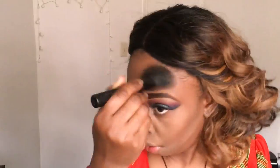And now I am setting my concealer with the Airspun powder, and I'm just using the beauty blender to dab that on. In my head, gotta get up again. Just brushing the powder off. I don't bake, I just put on the powder and count 5 seconds and I brush it off.